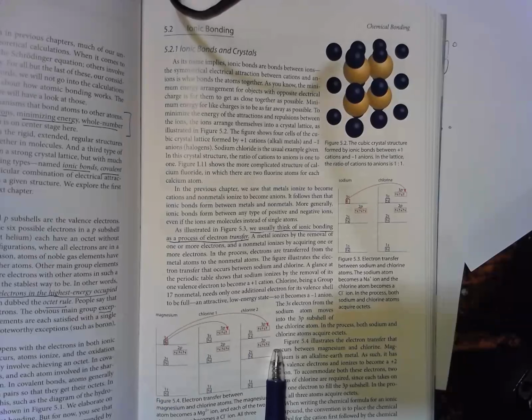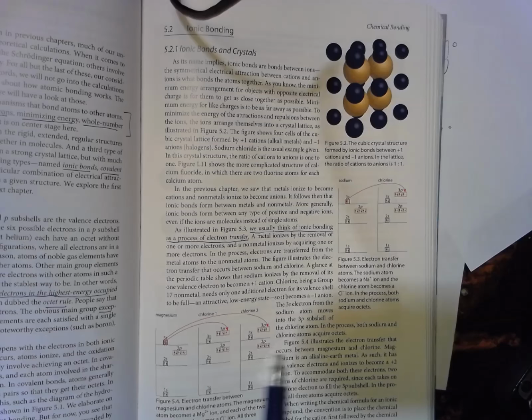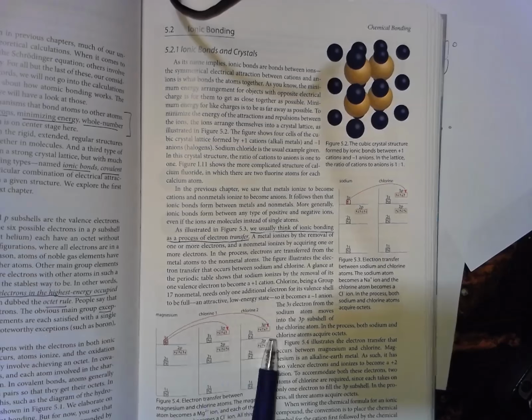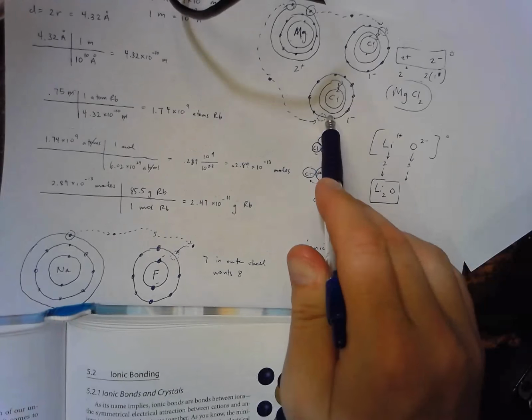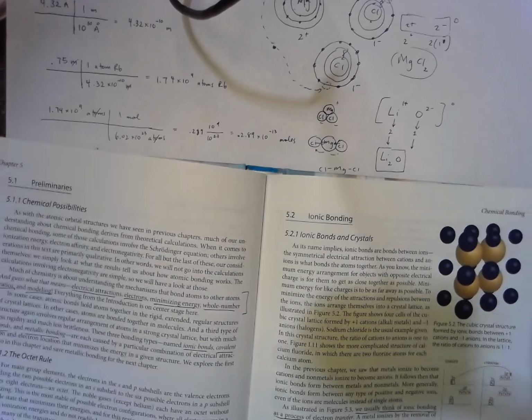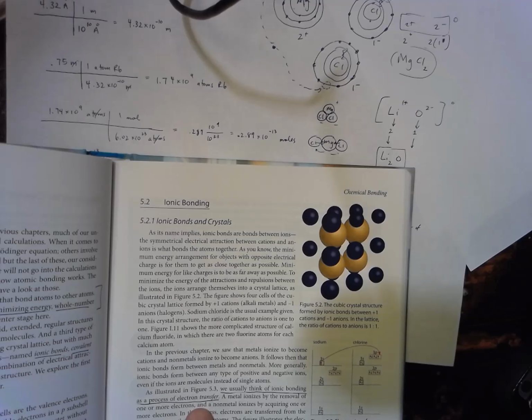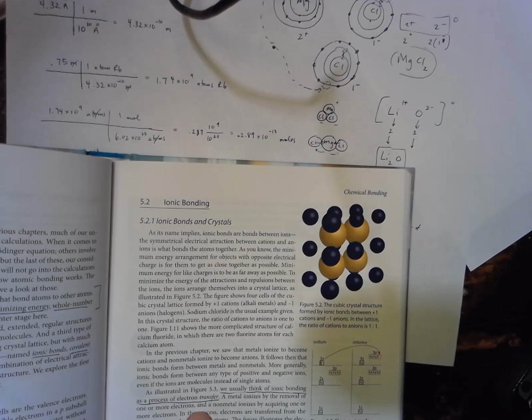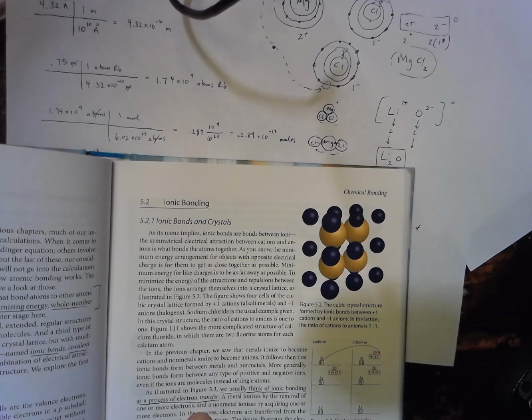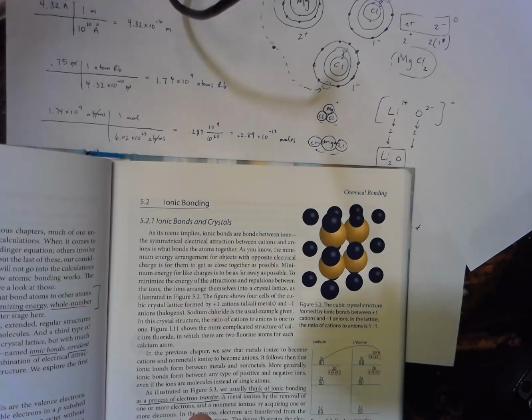Oh, and just right here in your book, he kind of goes through specifically what's going on with some of these orbitals, like which orbitals it's going into and what it does to complete those. So you can look at that. It's basically what we were drawing right here, except a little bit more detailed about the orbitals. All right? So we just need to remember that ionic bonding is typically thought of as a process of electronic transfer. That's going to be important because covalent is electron sharing, not transfer, sharing.